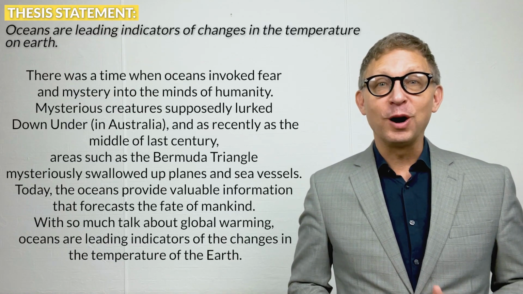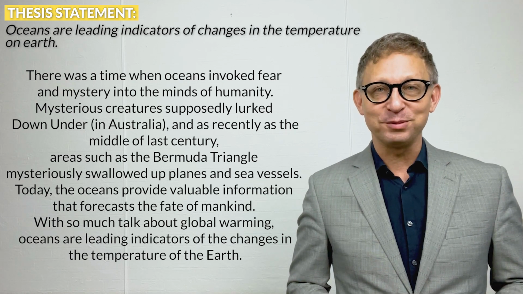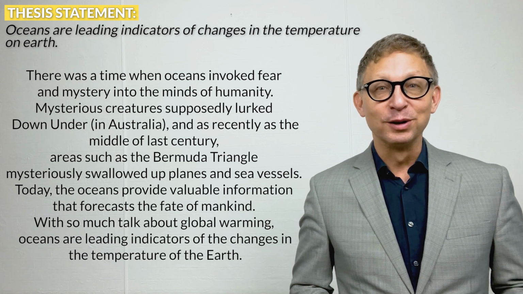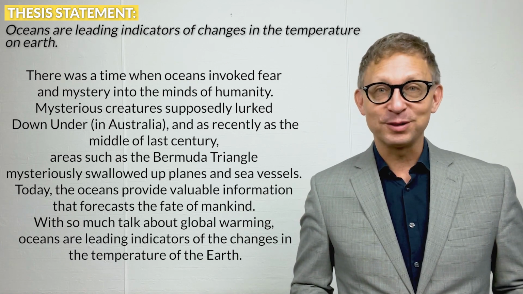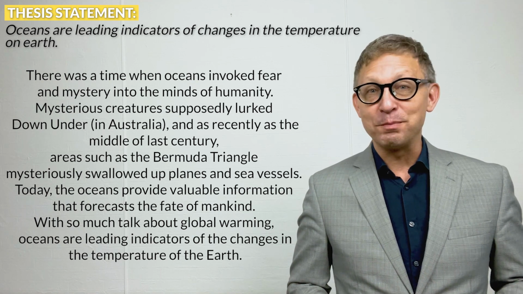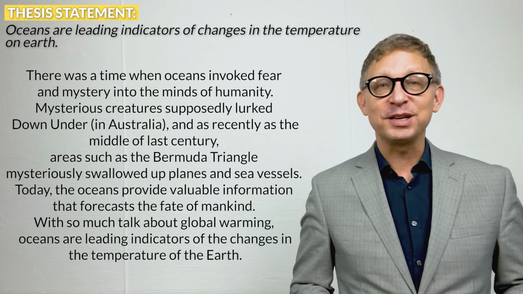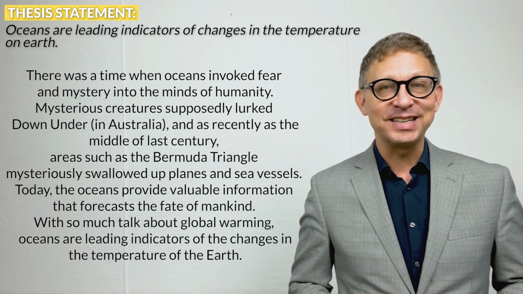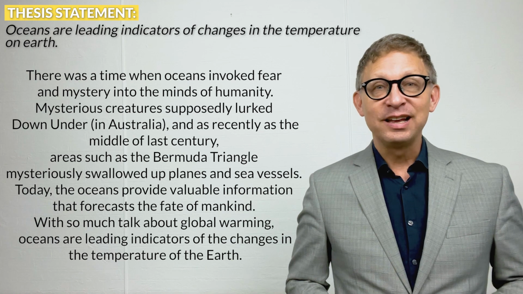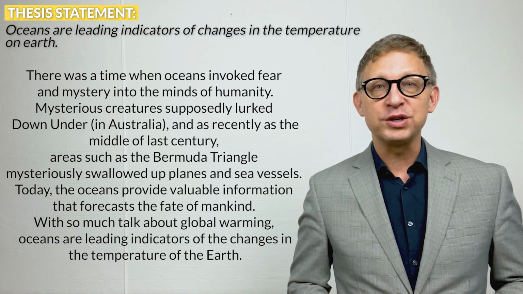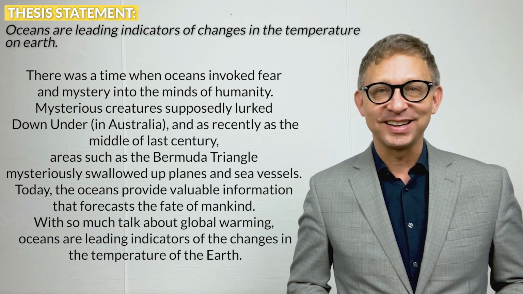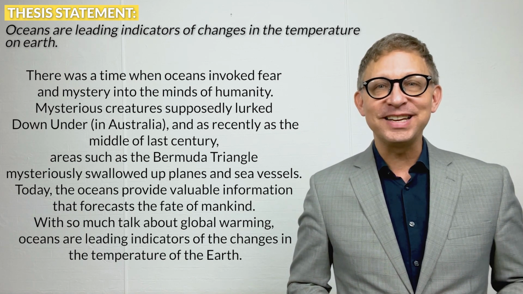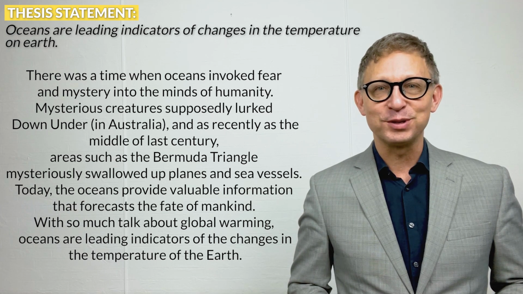There was a time when oceans invoked fear and mystery into the minds of humanity. Mysterious creatures supposedly lurked down under in Australia, and as recently as the middle of last century, areas such as the Bermuda Triangle mysteriously swallowed up planes and sea vessels. Today, the oceans provide valuable information that forecasts the fate of mankind. With so much talk about global warming, oceans are leading indicators of the changes in the temperature of the Earth.